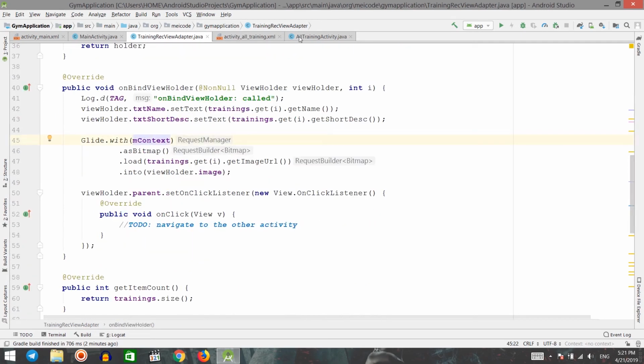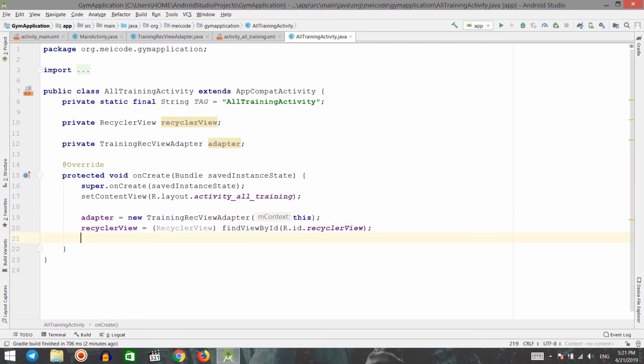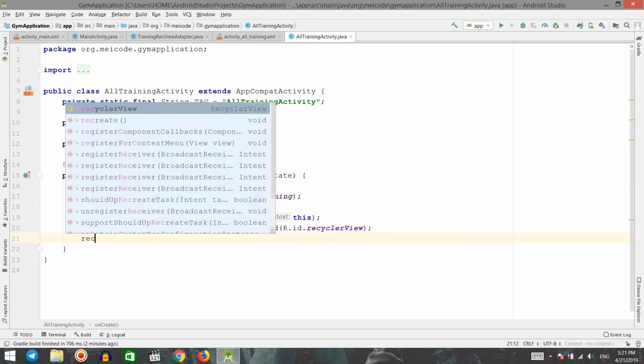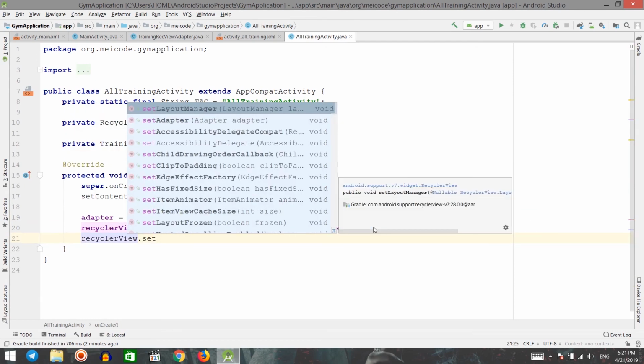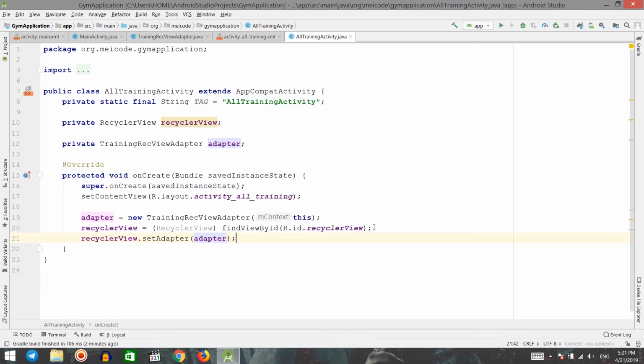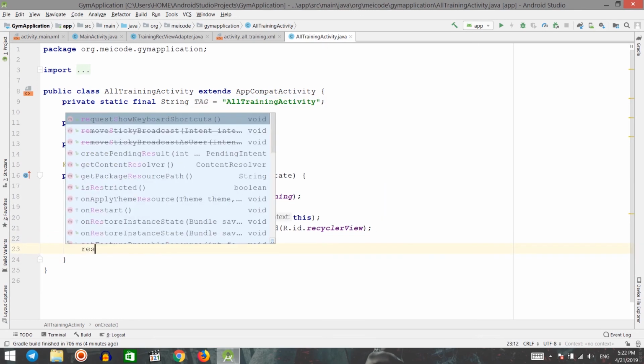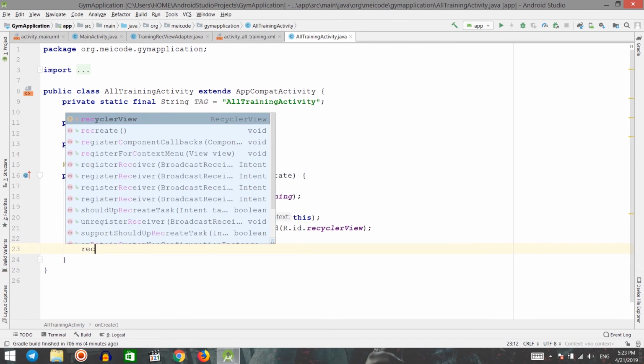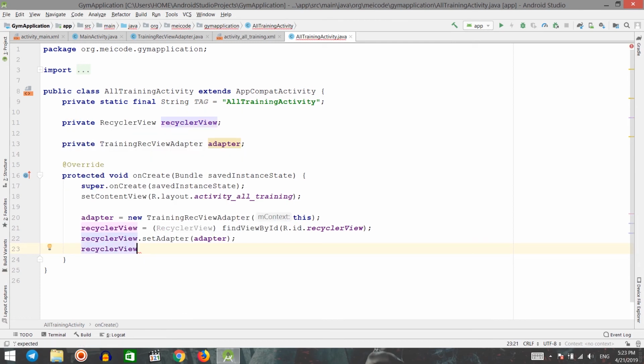Make sure to pass the context in here. Okay, let's set the adapter to our recycler view. Set adapter to adapter. Also, let's set a layout manager for this recycler view. I'm going to pass a simple linear layout to this recycler view.